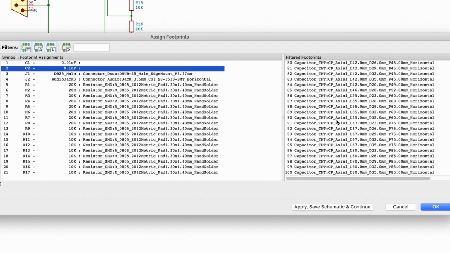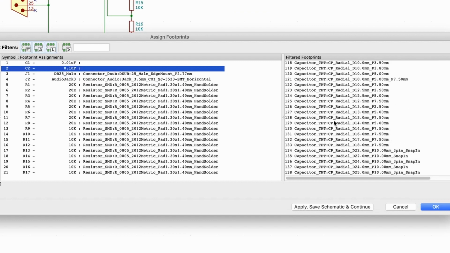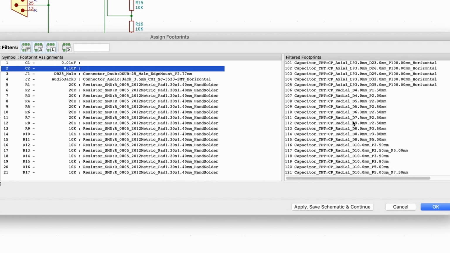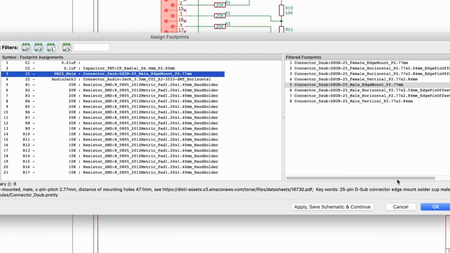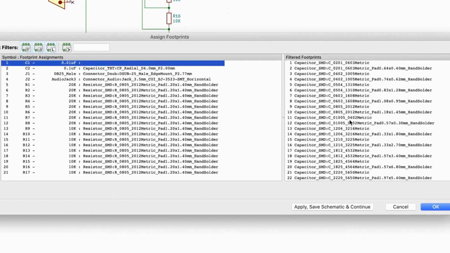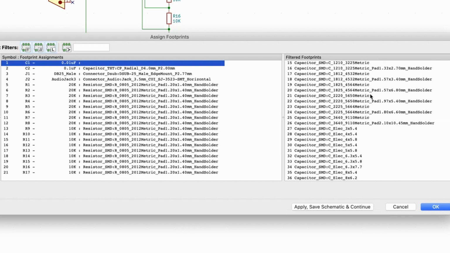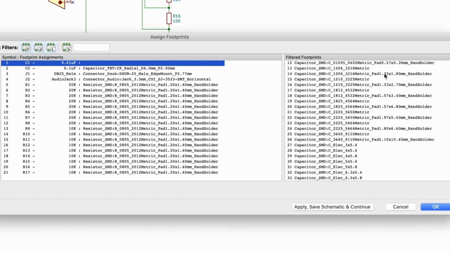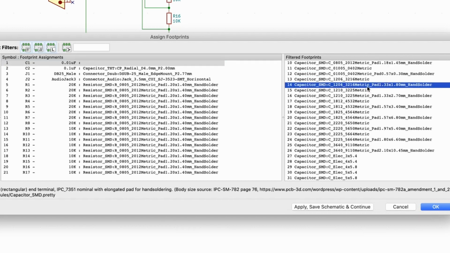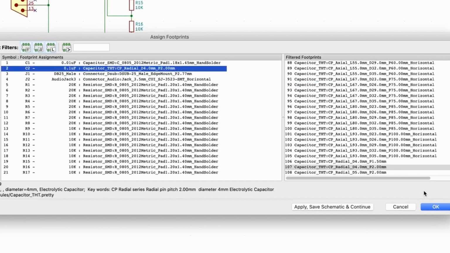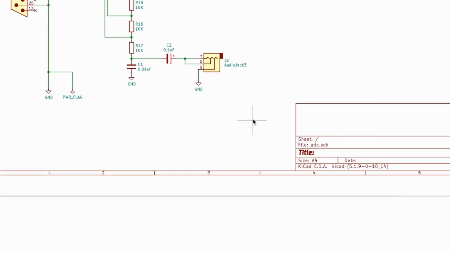The 0.1 microfarad, let's make that a through hole and a radial 4 millimeters with a 2 millimeter pad. That's generally normal. And let's make this a nice SMD one, an electrolytic. It doesn't really matter. What are we going to use? A 1206, that's a nice big package that you can solder. But I do have this one, the 0805. Let's use that. It doesn't really matter, it's for illustration purposes.